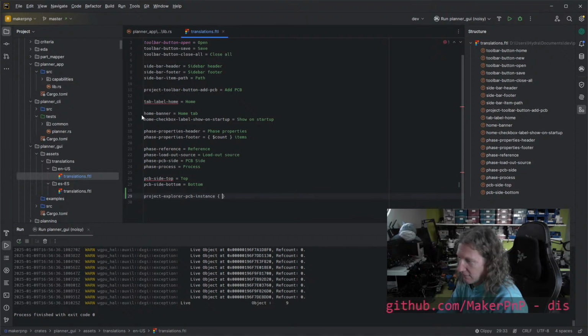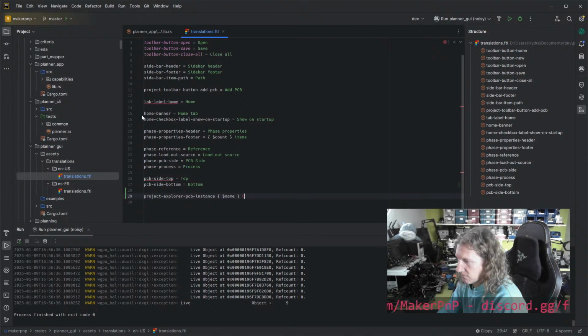And then this is where the formatting should really happen. It should be like name, and then kind. I suppose that should be like that.